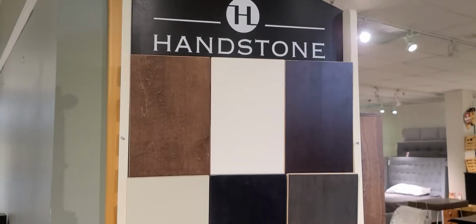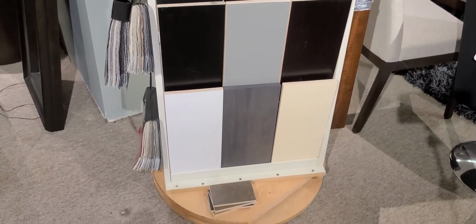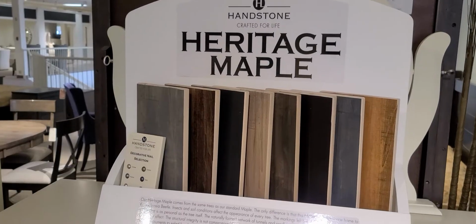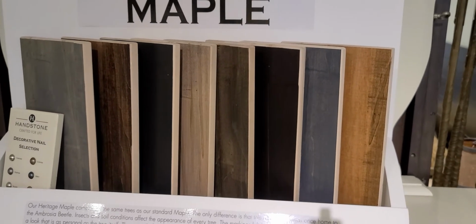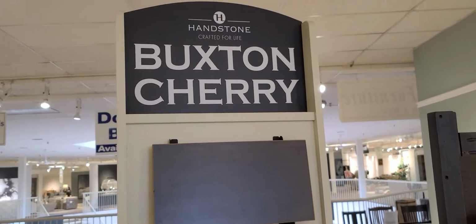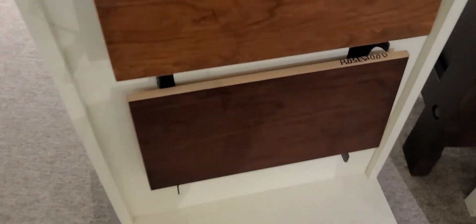Okay, so these are the smooth maple colors, and some new colors are back here too. Heritage maple colors. They have beautiful colors, okay, you can see. You want gray, you want chocolate, you want charcoal, you want nutmeg, platinum. They all have those. This is the cherry. All the cherry colors. They all have names.